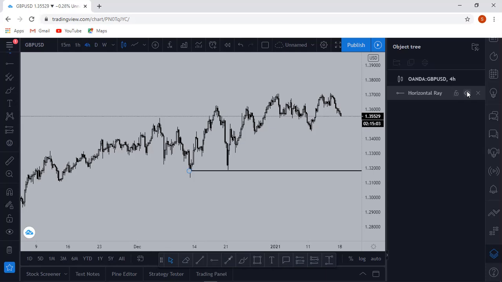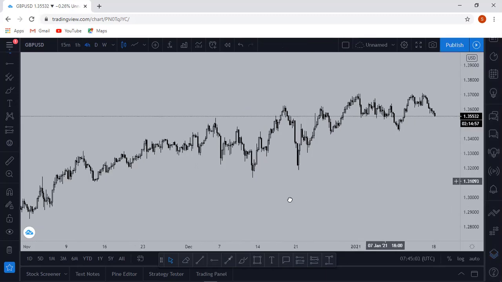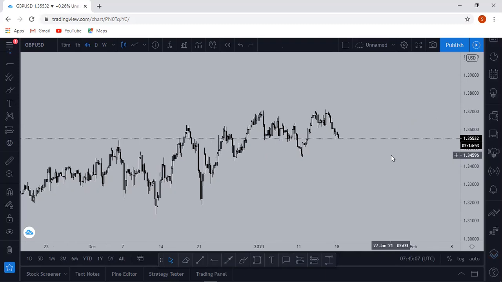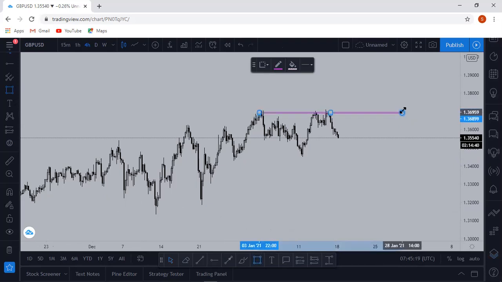Now if you don't want to see it, if you want to delete it, it depends on how you use them. This is how I'm using my ray line tool as my drawing tool that will guide me to conduct my analysis. This is different from MT4. MT4 is very difficult to use because some tools are not too clear, and this is our rectangle tools.